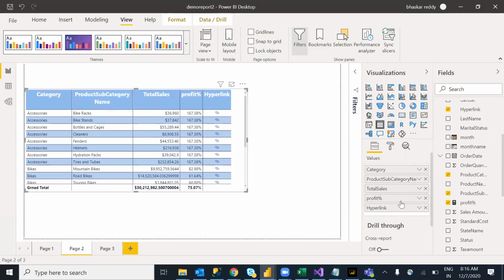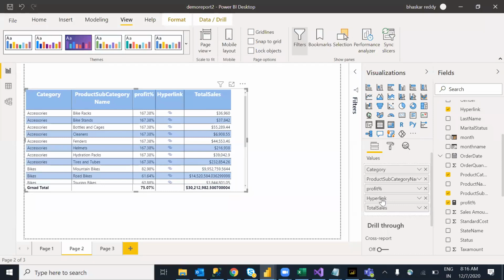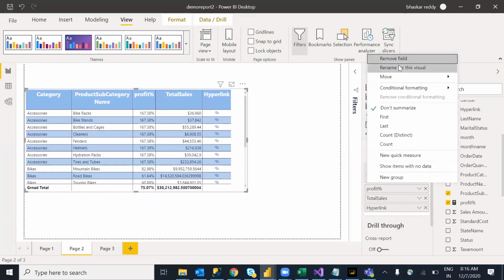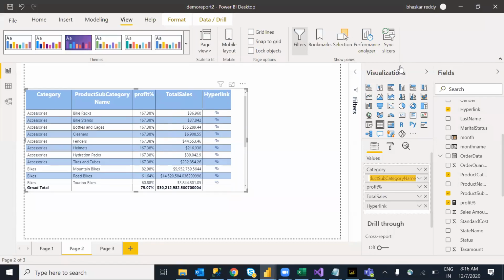The positions: here you can change the order of the position of your values. However you want, you can reshuffle the order of your columns, in whichever order you want them displayed. Here you can change it. No need to delete and drag it. From here also you can play with wherever you want it, like the hyperlink at the last or wherever you want. This is how you can change the order. The titles also you can change. Let me go with, I don't want the full name. Subcategory I want.